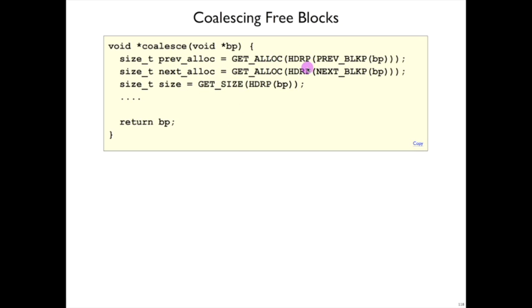So we start out by getting that information from our current payload pointer. If we have to change any sizes, then it'll also be handy to have the size of the block that we just freed, so we'll also get that. And then because it's useful in certain allocators, coalesce is going to eventually return the block that's now the first one, now the one that represents a freed, perhaps coalesced set of blocks.